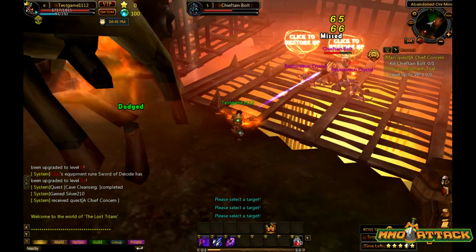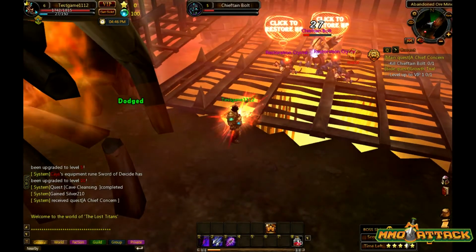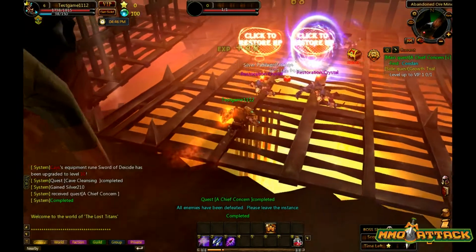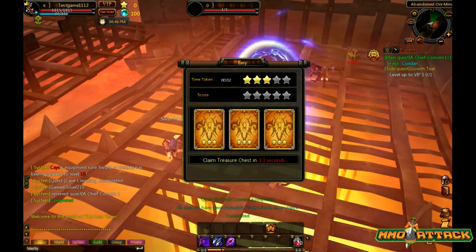So Chieftain Bolt's putting up a little bit of a fight, but there again, the initial stages of this game are fairly simplistic, not a lot of a challenge. And there we go. Okay, he is hanging on longer than I thought, but there he goes, we killed him. And we essentially completed the dungeon.